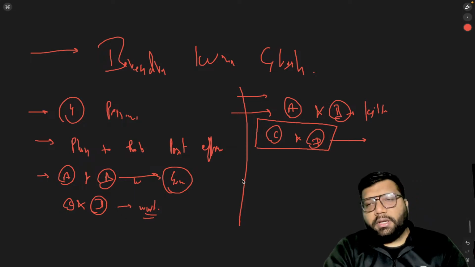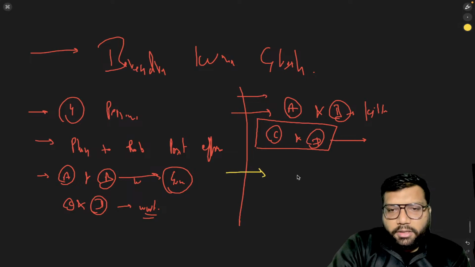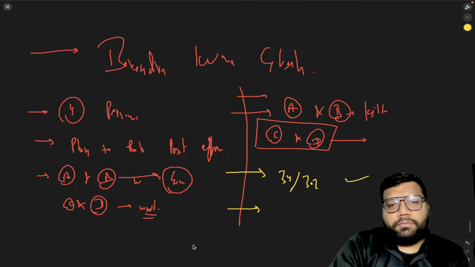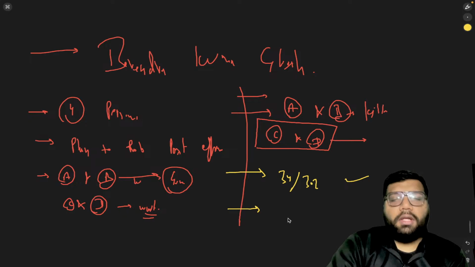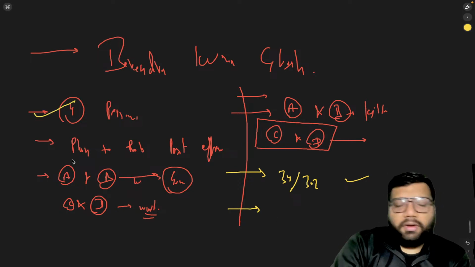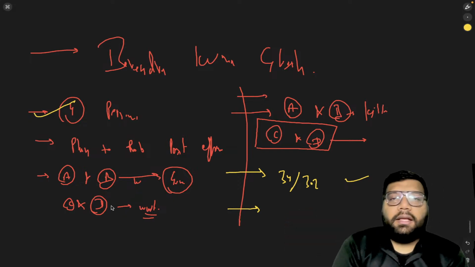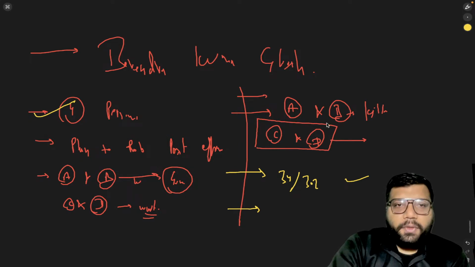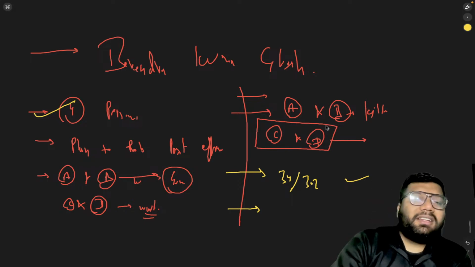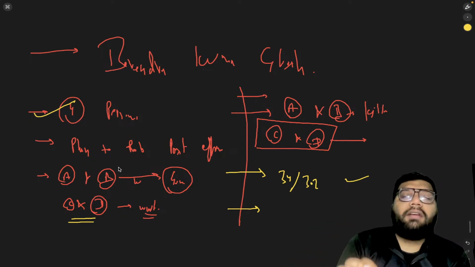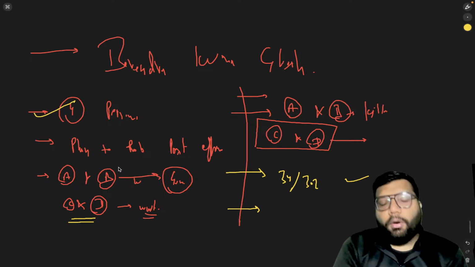Now coming to the judgment. As per the judgment, they all got the punishment under section 34, read with 302. Now coming to the reasons. Why so? Students, all the essentials of section 34 have been fulfilled. How? The very first essential, several persons, so basically two or more. As per the facts, there were four persons, A, B, C and D. Now second, criminal act. Whatever they did, the robbery or the murder, that is a criminal act. In furtherance of common intention: whether C and D were aware of the intentions of A and B, the answer is yes. So there was common intention, and whatever had taken place was in furtherance of common intention.